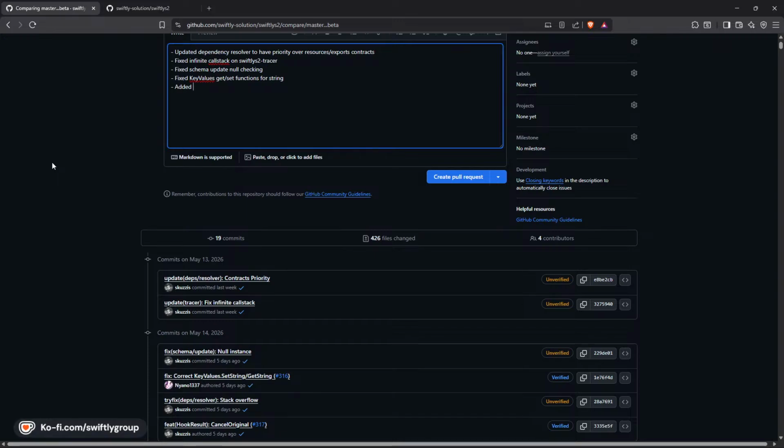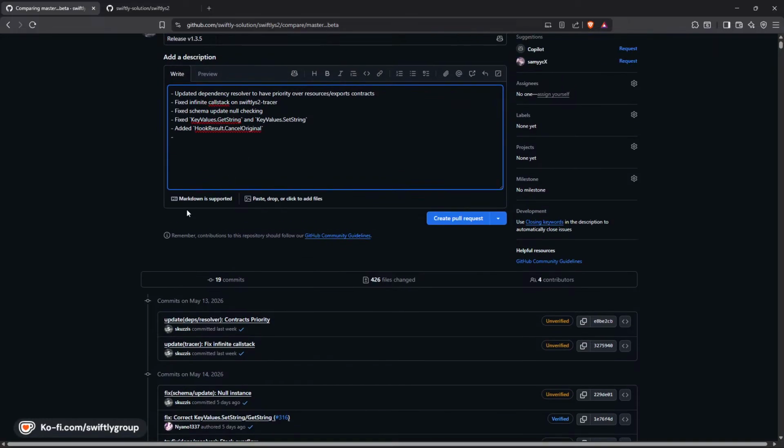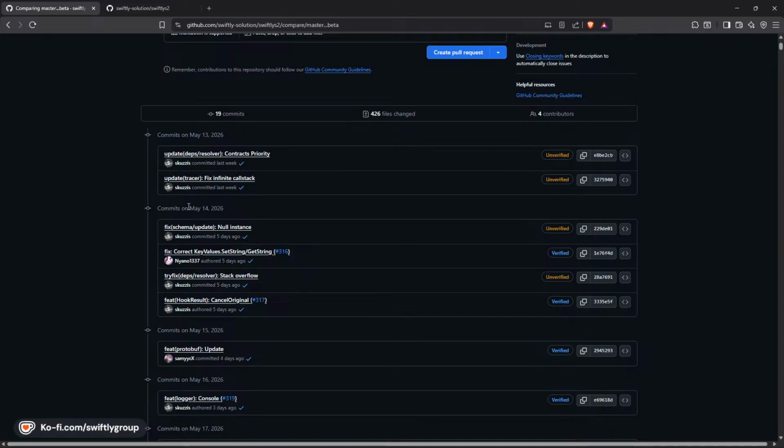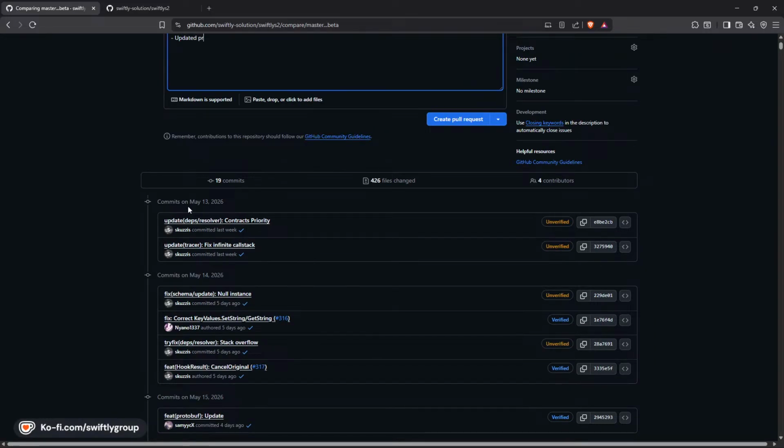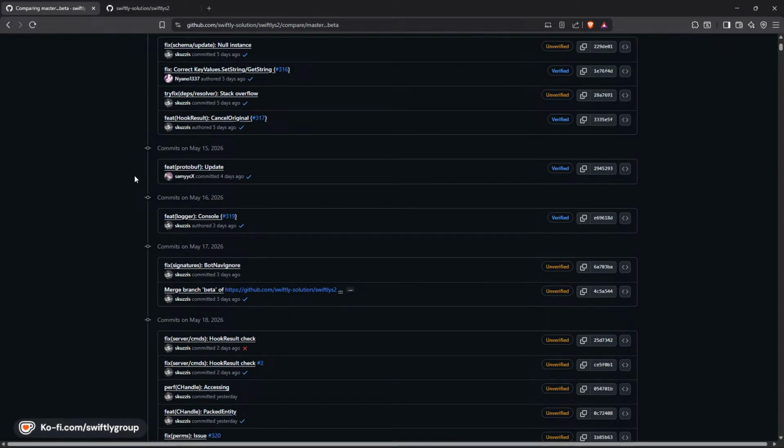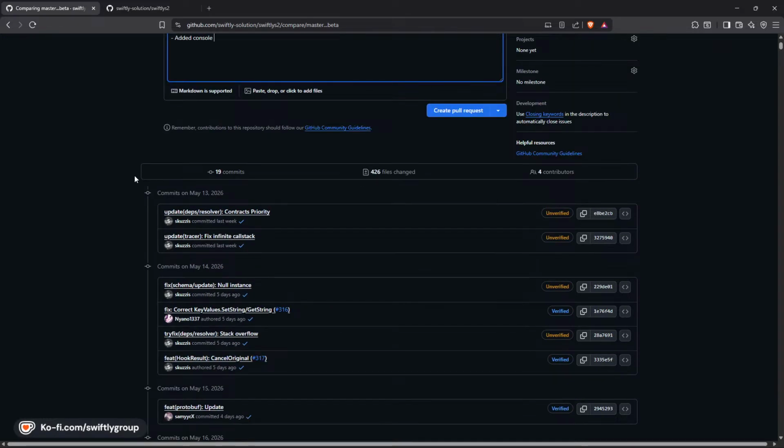Added hook result dot cancel original. Get string and set string. Updated protobufs to latest. Added console logger.